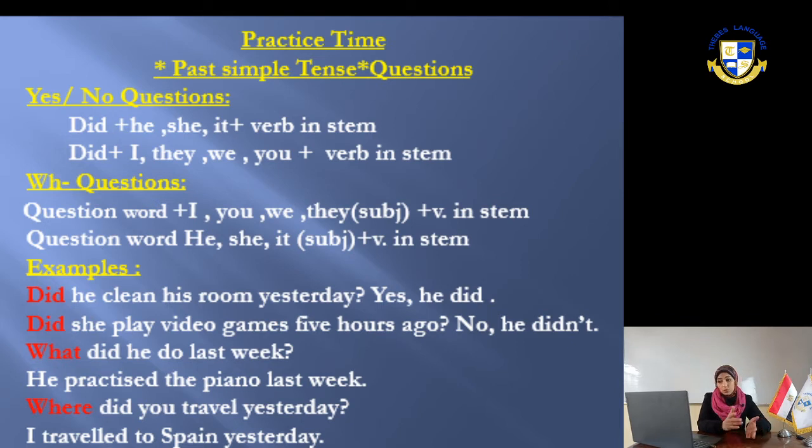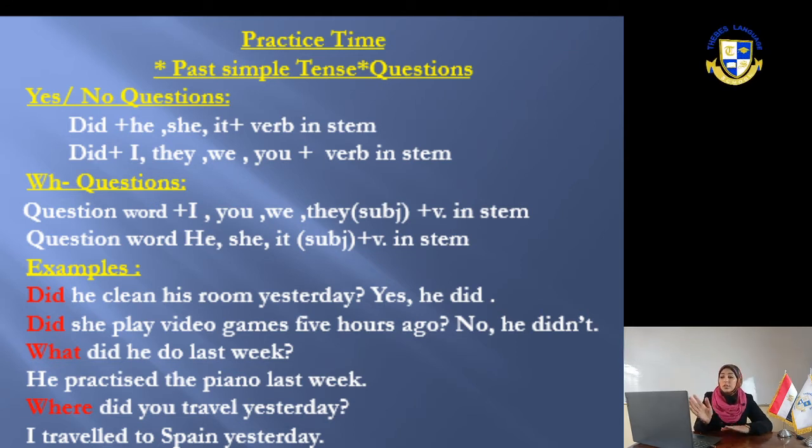This table, you must study it hard to know that this verb is irregular in its present form or in its past form. Okay, for the negative form of this past simple tense, I put did not plus the verb in the stem form. For example, she played the piano yesterday. I want to make it in the negative form. She didn't play the piano yesterday. So I took the ed from the verb because I put didn't in the negative form.